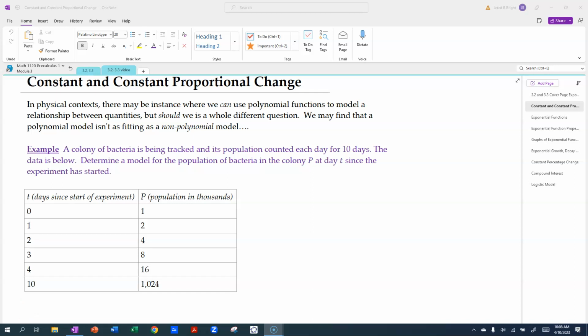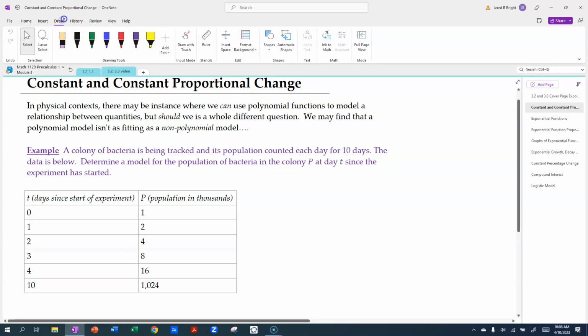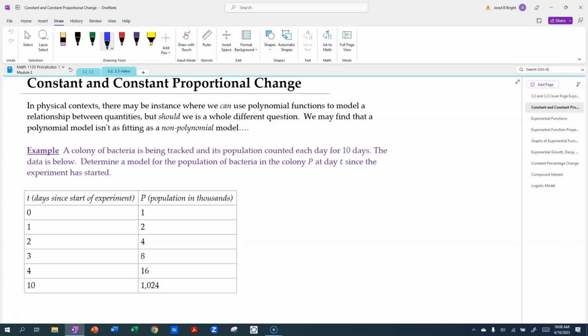Welcome. We are going to begin transitioning into our final module of the course, where we look at a class of non-polynomial functions, and in general they're going to be called exponential functions and logarithmic functions. You may have seen them before, maybe you haven't. But either way, as we begin the transition, we want to switch our thinking about how we think about change and how the math of change is affected.